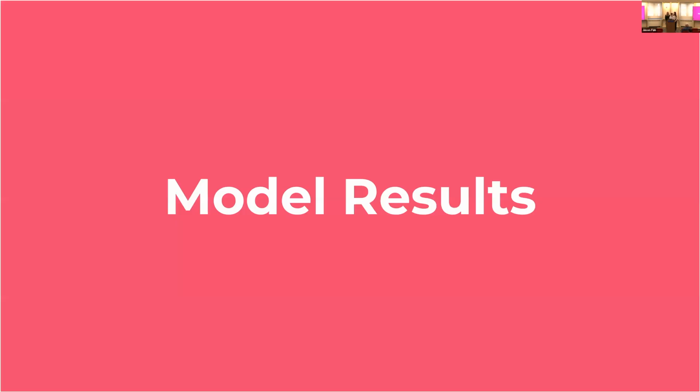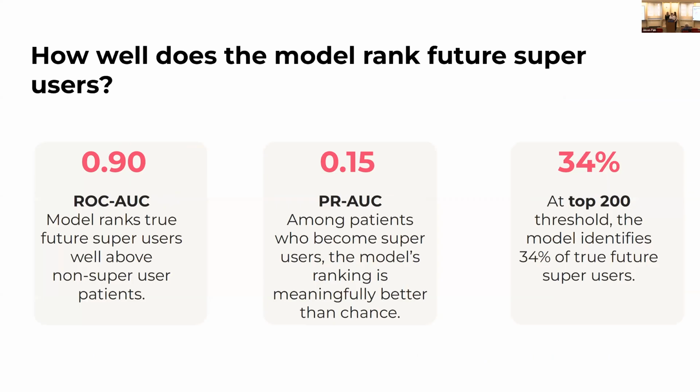And then here's how our model performed and how we envision it being used by Guilford County EMS and adult resource team caseworkers. To determine how well our model actually worked, we evaluated it on 3 metrics. The ROC-AUC measures how well the model ranks true future super users above everyone else across the whole patient population. Ours is 0.9, which is quite strong.